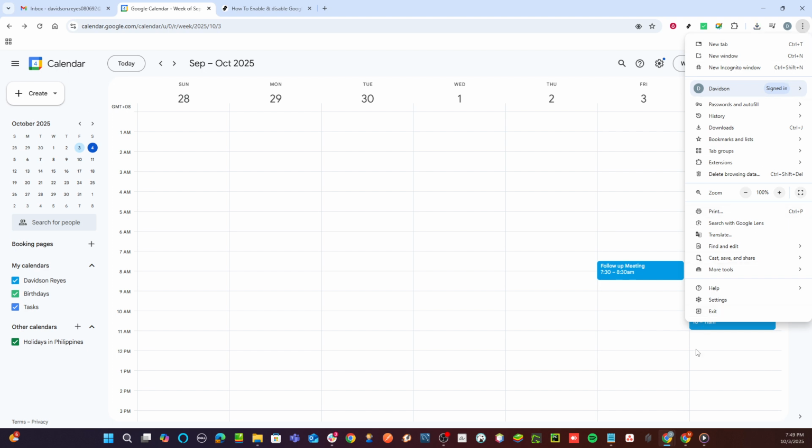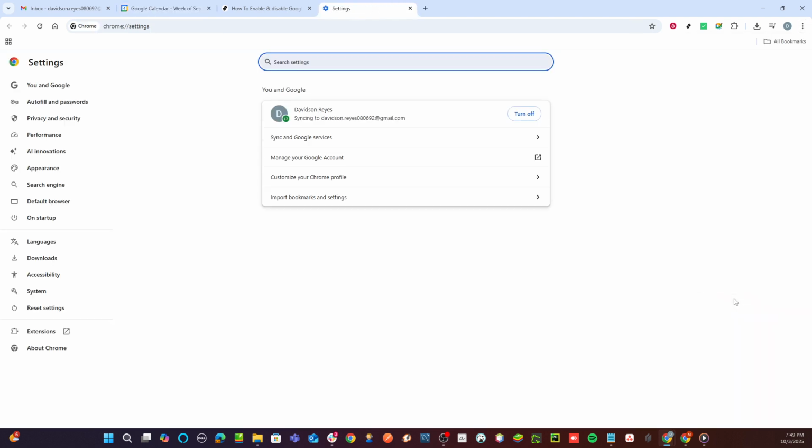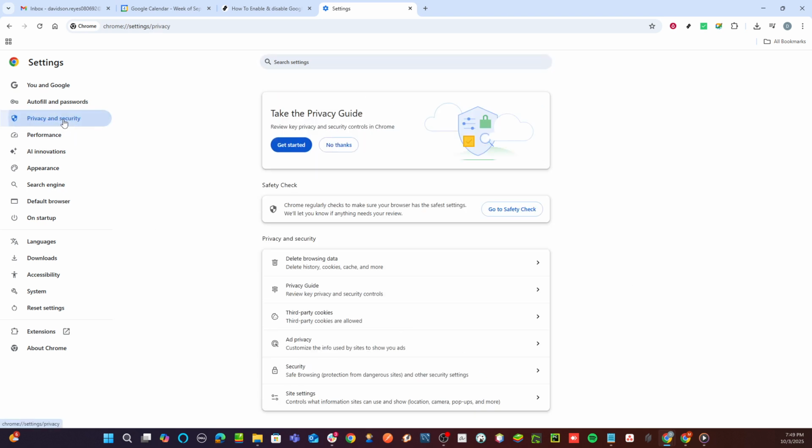This section is essentially the control center for how your browser behaves, and adjusting these settings will allow us to manage your notifications easily. Within the Settings menu, your next step is to find and click on Privacy and Security. Here, you have access to controls that govern your account's privacy and security settings, which play a major role in how notifications show up. Once you're in there, proceed to Site Settings.